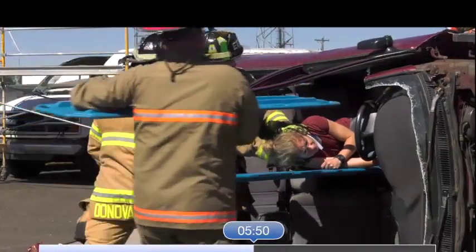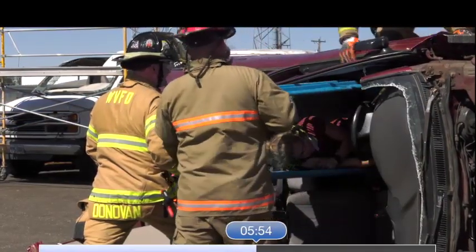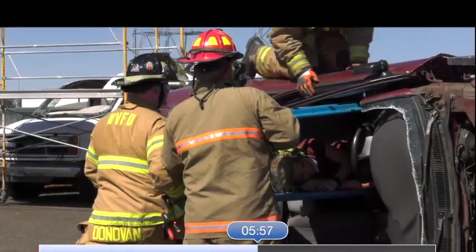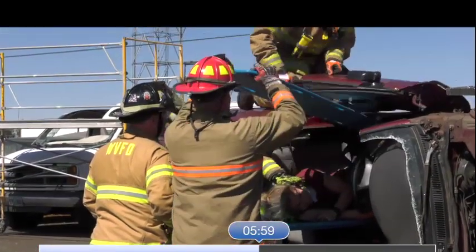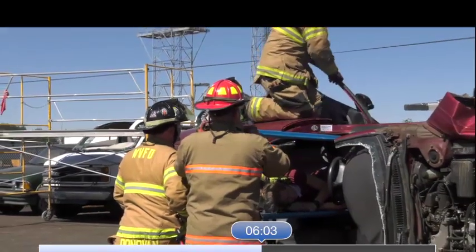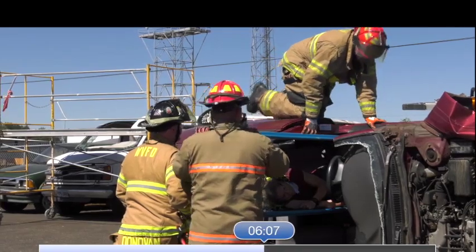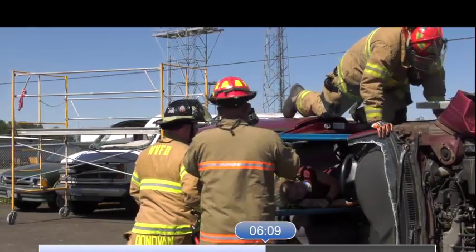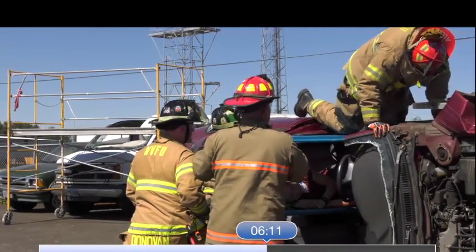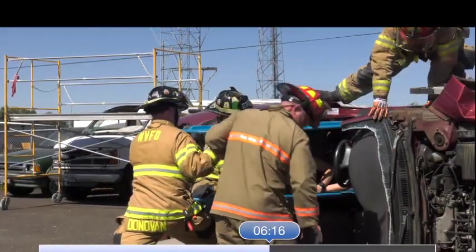Okay, coming up right over top of your shoulder. Get to the other side of the door, Jake. The second backboard is used to protect the patient. Okay, lift the door latch, take the door away. The door is cleared. Door's clear. Okay, stay where you're at. I'm gonna set this here. Yep, get off the board. Yep. Hand me the spreader.